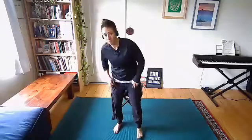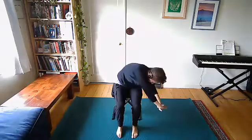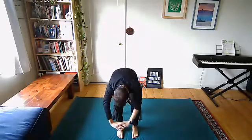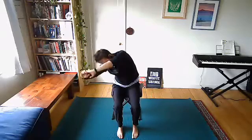And then we can set that ball down. We'll come back to a little bit more movement here. Okay, good. Let's bring both arms up to the sky. We'll interlace the fingers if we can. We'll come into a side bend to the left, and then you're just going to let that side bend roll through the center and then up onto the right and back to the center. Going back the other way, side bend to the right, roll through the center and up on the left. Good. Side bend, rolling through, up on the other side. One more. Side bend, rolling through, and up on the other side.